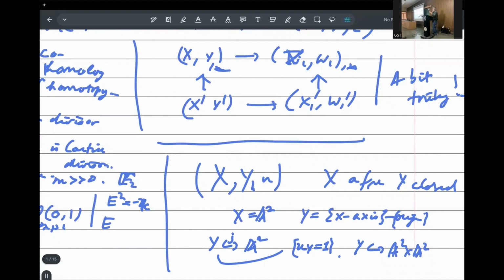Because the next construction which Nori is going to give, this basic lemma, requires Y to be closed. That is why we need this step. Also, remember, what we are trying to do is ultimately generate this category out of things which are simpler. So clearly the simplest ones we can think of are where X is affine and Y is closed, right? So far the simplest. The next step will say something even simpler. That is Nori's basic lemma.